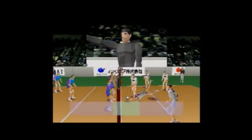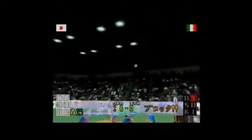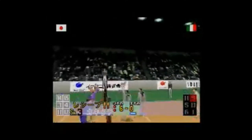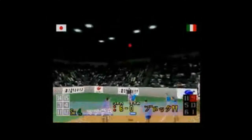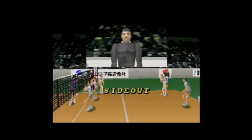Virtual Volleyball is a game that was made by Imagineer and came out in 1995 for the Sega Saturn. This is an all-Japanese game, which means that you can read very little of the game's text. There really isn't much to say about this game besides the fact that the game is what it's supposed to be — volleyball. However, there are a lot of different modes and ways to play, but sadly we didn't try any of them out in this video.